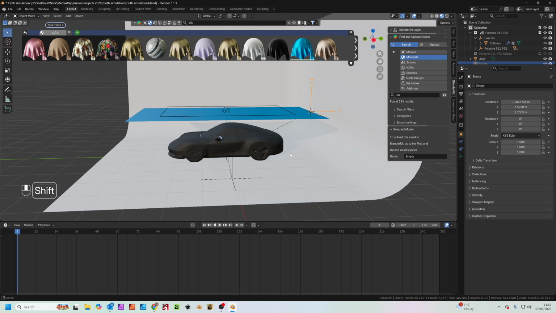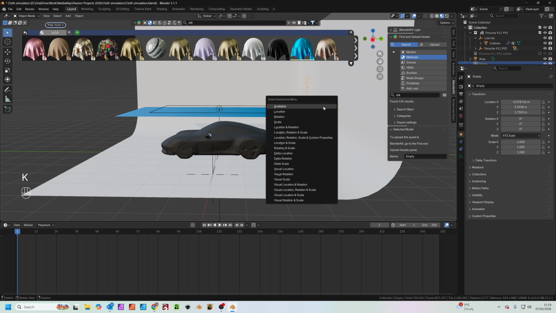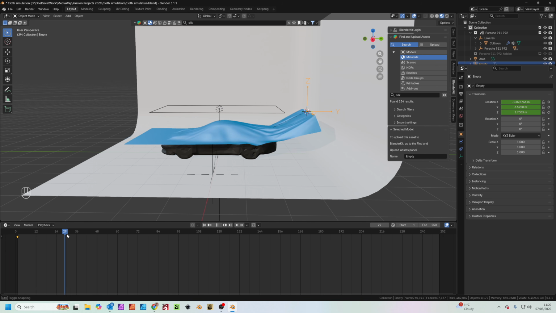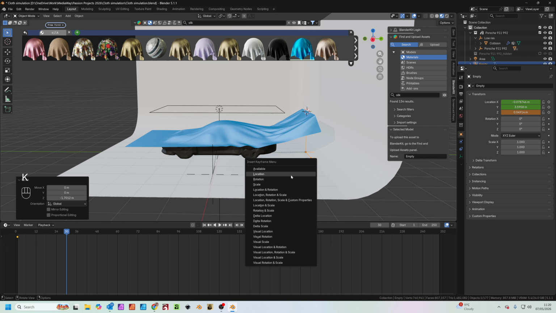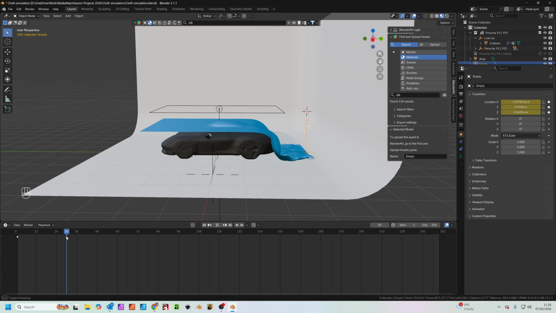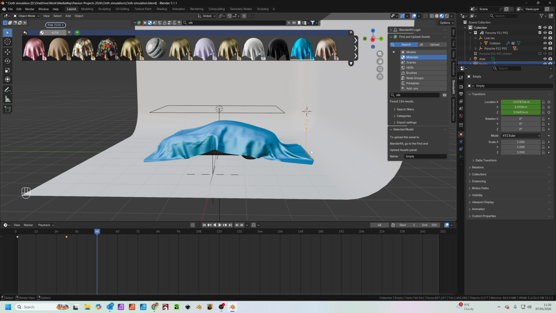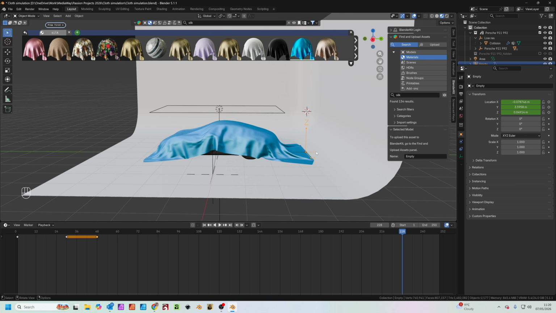So what we want to do now is add some keyframes to the empty. So we'll click on the empty, press K to add a location keyframe, go to frame 30, press G to grab, Z to move on the Z axis. We're going to move it down to the floor, press K to add another location keyframe. So now the hook moves down to the floor. We'll let the cloth settle to about frame 48. We'll press K and add another location keyframe. And then we'll go to frame 230, around there.